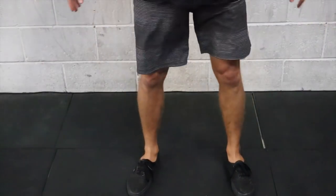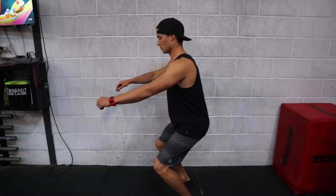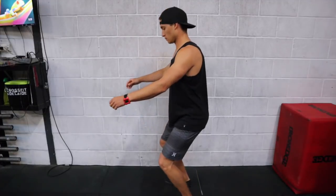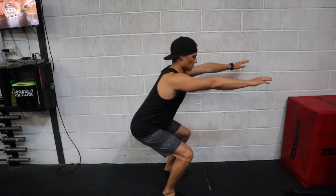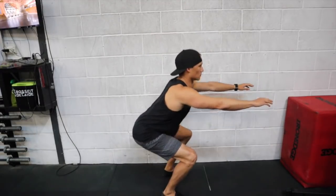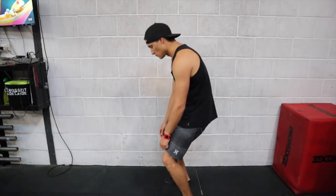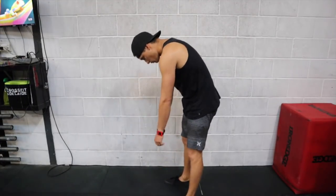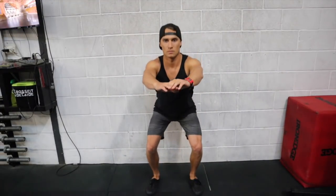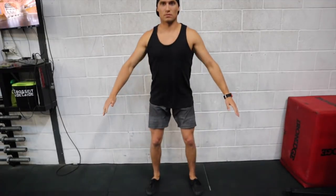One thing to be aware of when performing a squat is that you don't want your knee to go too far over your toe — this will result in loading up the quad too much. By focusing on initiating the squat by driving the hips back, you're going to engage the hamstring and the glute as well as the quad. Pay attention to where you're looking and what your upper body is doing — squats with a hunched posture are horrible and you're going to get injured. What you want to do is look straight ahead with your chest up, and having your arms out in front will help you achieve that.